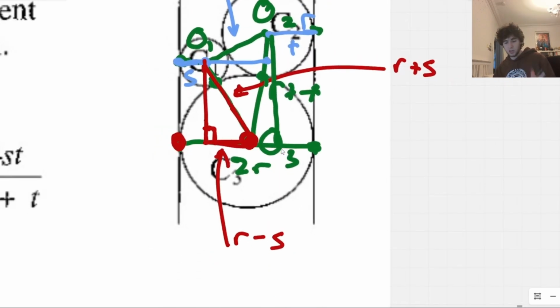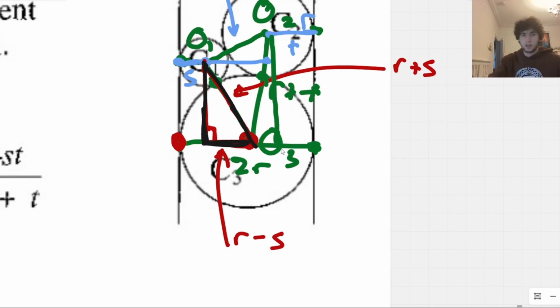And the reason for that is just because effectively this length here, as I was saying, is length r. And we already know that this length here is length s, so we can just project it down like this, so that's going to be length s as well. Okay, and so actually we can calculate that this length here is r minus s, and this here is r plus s. So we can calculate via Pythagoras' theorem that length, that vertical line.